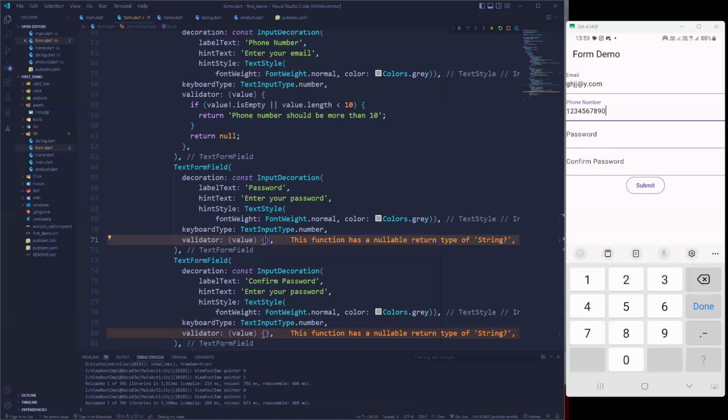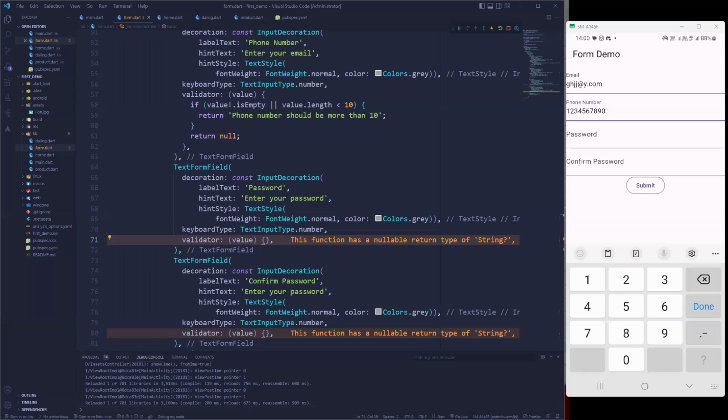Now, like I said, form fields can actually interact with each other. So let's see how we can actually do that. One thing I was also going to introduce when we look into user inputs, where you get the user's input and do something with it, is what we call a text editing controller.